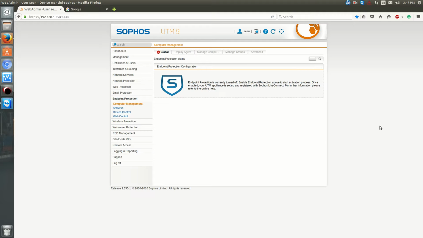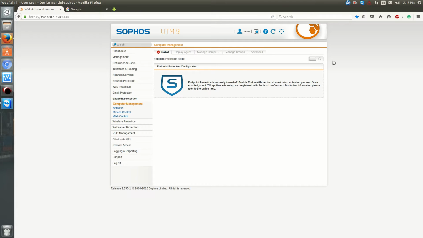So with endpoint protection capabilities on our firewall or security appliance, we can install agents on all of our devices and collect stats. Is the antivirus up to date? What software is installed? Stuff like that. That's a huge feature. I haven't implemented it yet, but I'm going to.